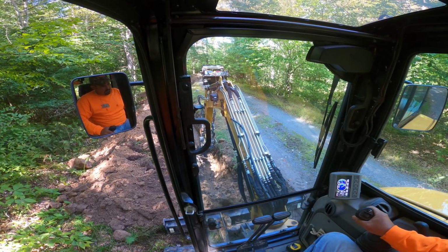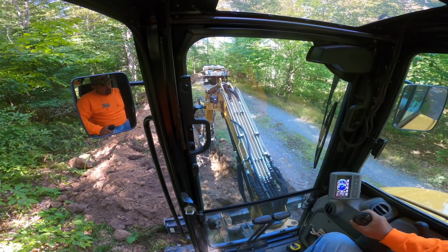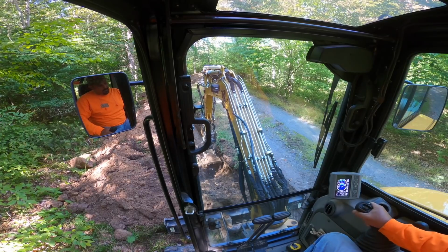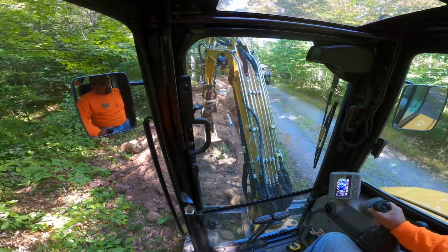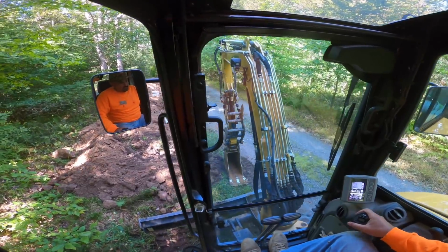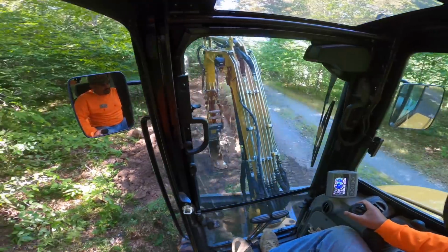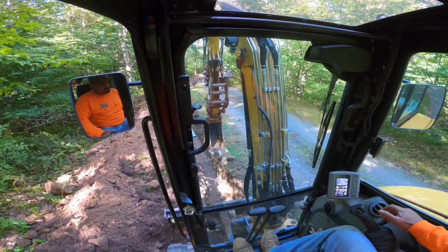Typically when you're digging with a hoe, you come through and you curl up through like that, and you're constantly digging like that. Well, I more comb it and then sweep it off the side of the ditch. So see, I generated some soil here. I just sweep it to the side. That way I try and cut down on that curling bucket motion as much as possible.